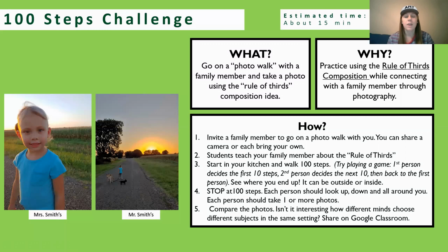See where you end up. It can be inside or outside. When you get to 100 steps, stop. Each person should look up, down, all around. Observe your surroundings and think about where you are. Each person will take one or more photos. So it's that person's decision what they choose is interesting in that setting. And then they take a photo of it.